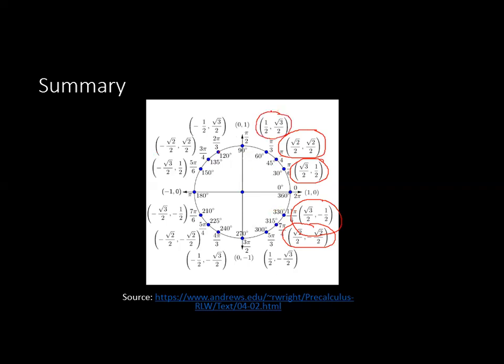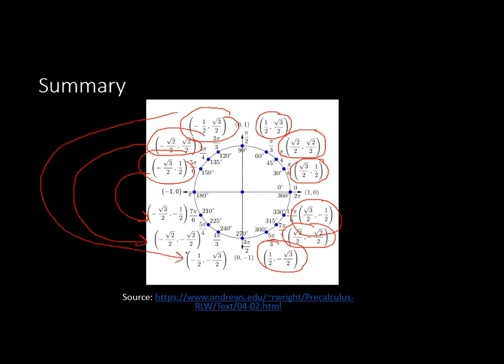And last but not the least, this one is just a mirror to this one, okay? But signs only differ, okay? And the same thing across the x-axis, if you're going to compare the other coordinates here, there's actually a mirror to here, to here, and to here. But the signs only differ like this. -1/2, square root of 3 all over 2. It's a mirror to 240 degrees, which is also -1/2, but we have negative square root of 3 all over 2 instead. So you see my point here?